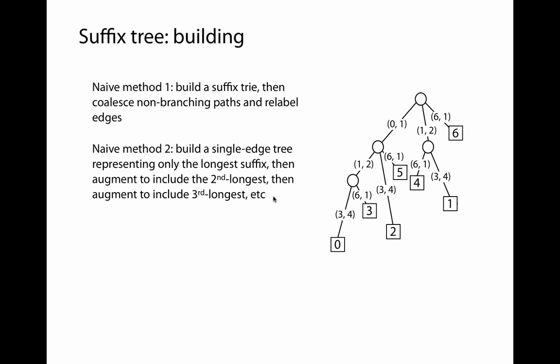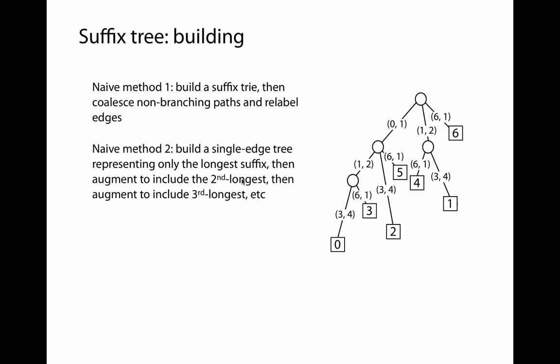This second method is probably order m space. It seems like it's order m space because we're starting with something that's smaller than the suffix tree we will eventually get, and we're only adding to it in order to get to the eventual suffix tree. We're not taking anything away. So at no point should the size of the data structure that we're building here with naive method 2 ever exceed the size of the suffix tree that we eventually get. So that's order m, and the size of the suffix tree as we established is order m.